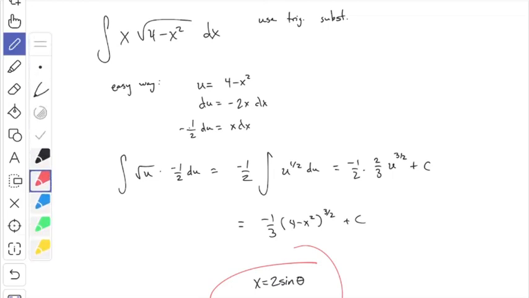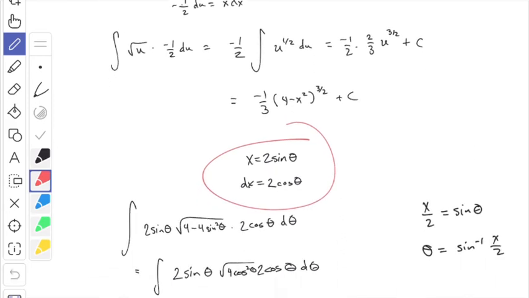Now, on a test, part of the skills you're going to develop are being able to look at the integral and decide which of these techniques you're supposed to use or which would be the best. By now we have several methods: integration by parts, a simple u substitution, or one of these fancy trig substitutions. If this problem were on the test, I would hope you would realize that you can do a simple u substitution. Although I might make you do the trig substitution if I want to see that you know how to do it.